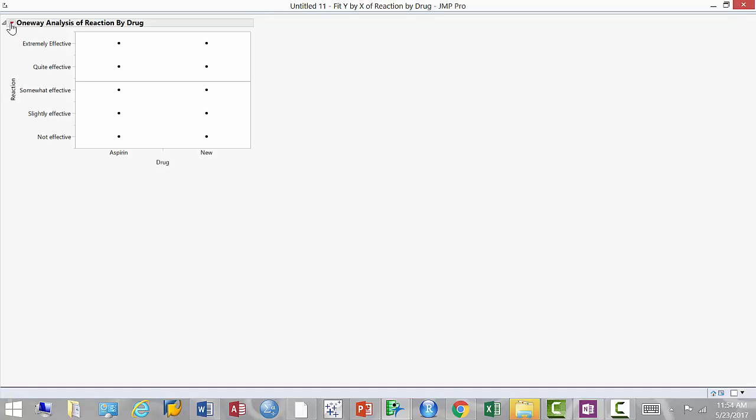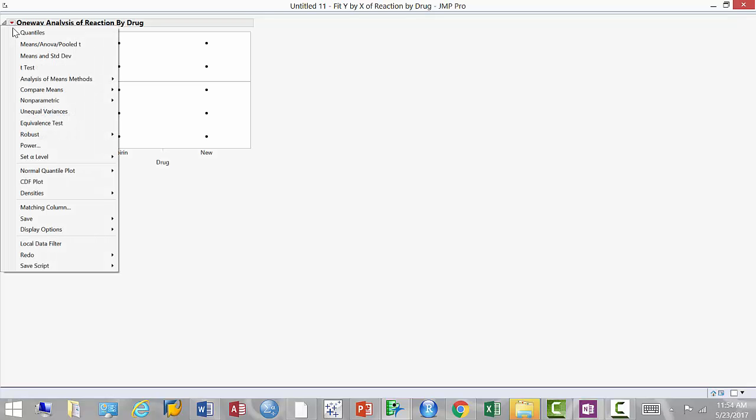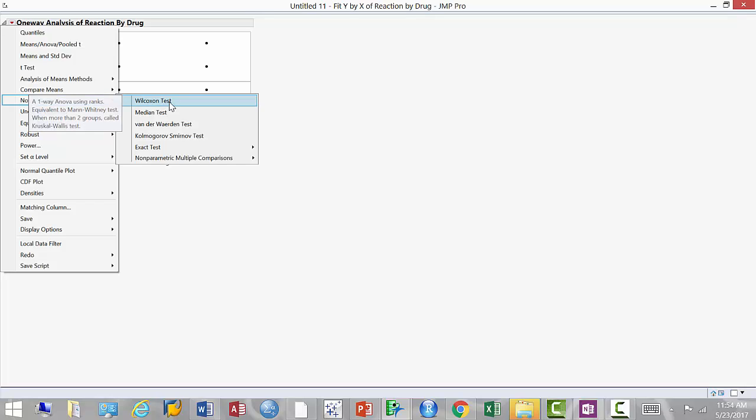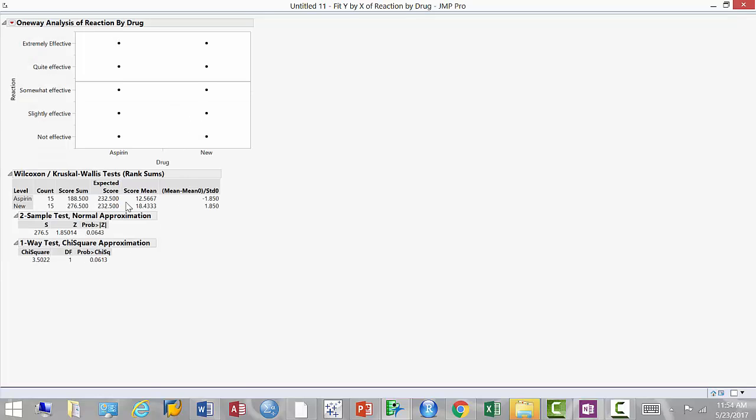We decided that's going to be Wilcoxon test. Agree? All right, so I'm going to go to the red triangle, of course. And there is an option right there that says non-parametric. Now, there is a non-parametric test, Wilcoxon test, right there, and we can use that. But, well, let's actually try. Let's go ahead and click on the Wilcoxon test, and it will give you the output.